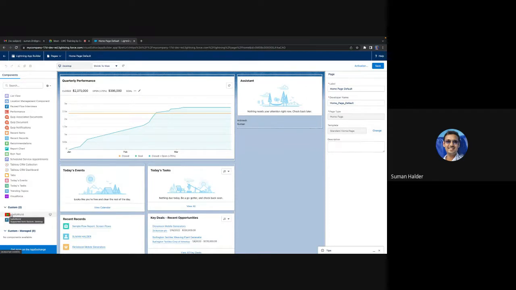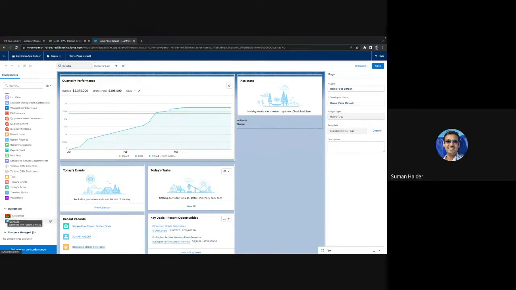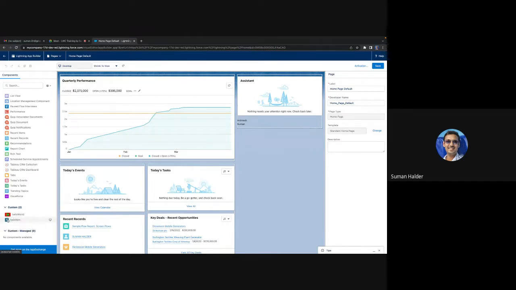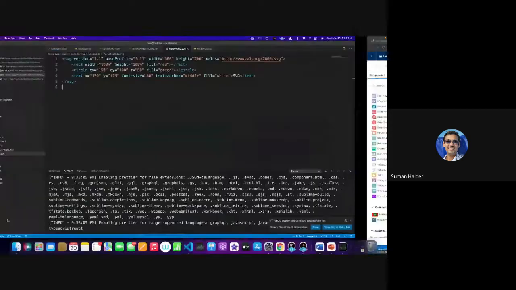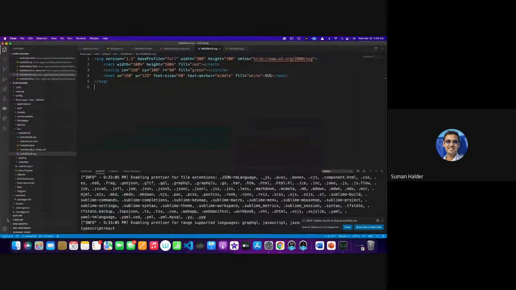So based on the type of SVG, SVG is a vector item, a very lightweight vector image which you can use to change the icon for this Lightning Web Component.